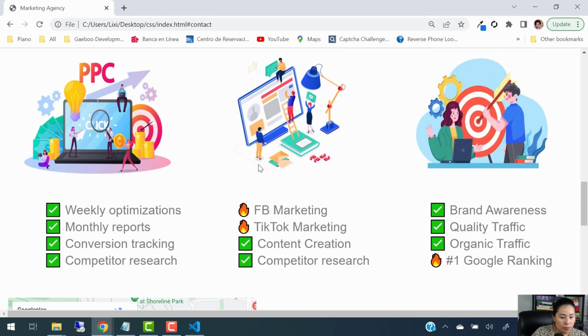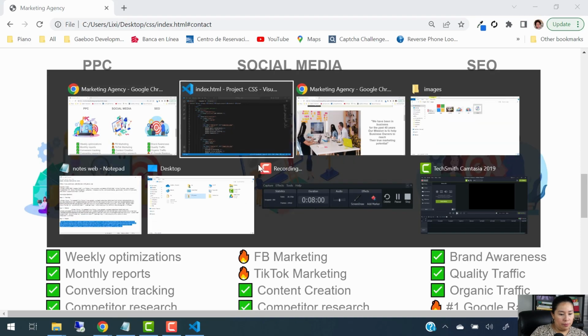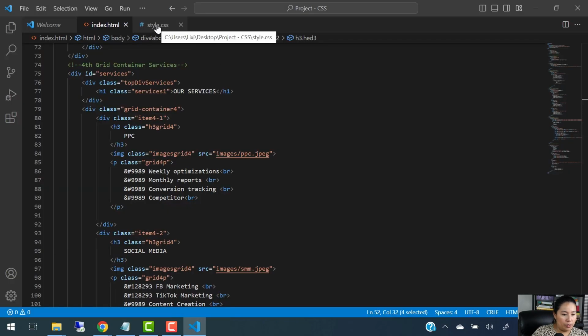First thing we're going to do is style, well, we're going to style everything in here. But in order to do this, first, let's go back to our style section. In fact, well, let's search first on HTML and see if we don't have to give any type of inline style to this section for services. I don't think we have to do any type of inline style to this.